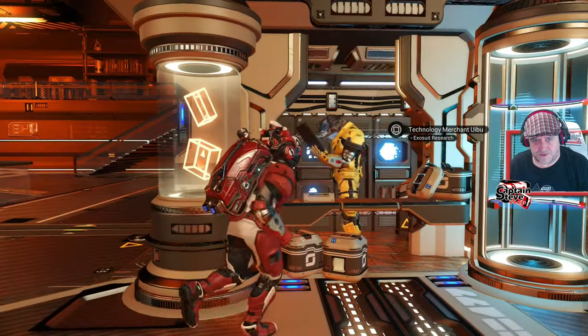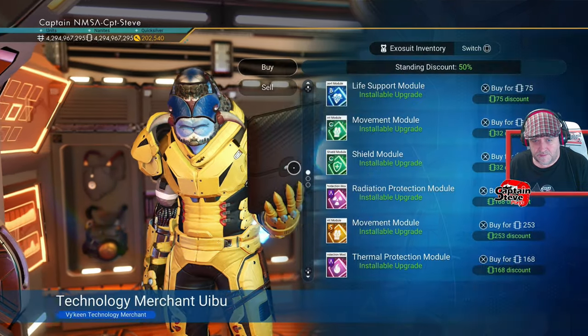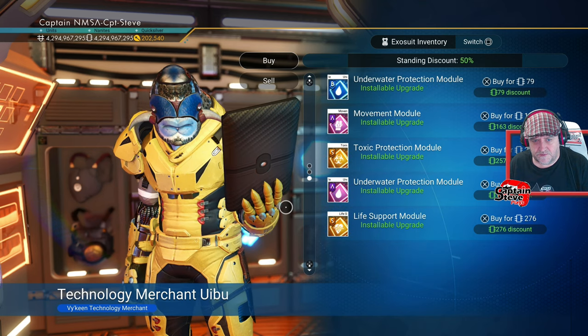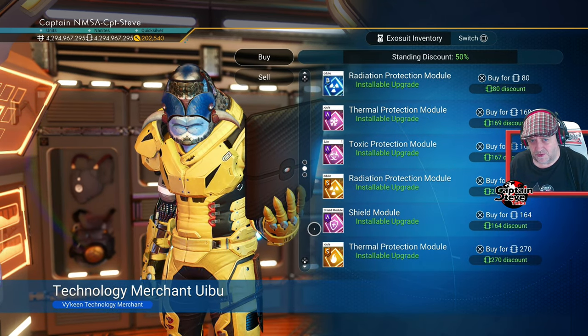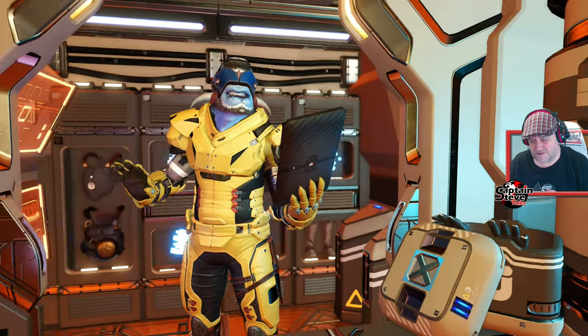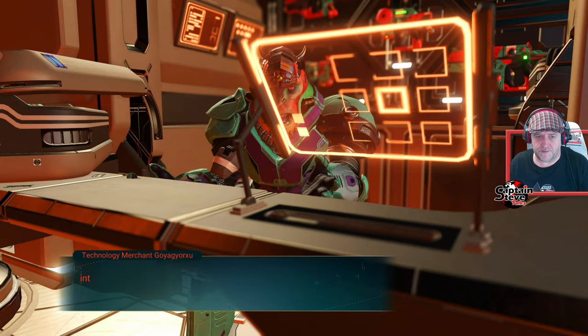And the other one I wanted was my exosuit vendor. I'm going over here. Purchase modules. And I would very much like your life support module. Brilliant. You can see what else he's got there, but nothing major. He's got movement modules, though. Over on the actual multi-tool vendor, there's nothing that I want, but I'll show you what's here.